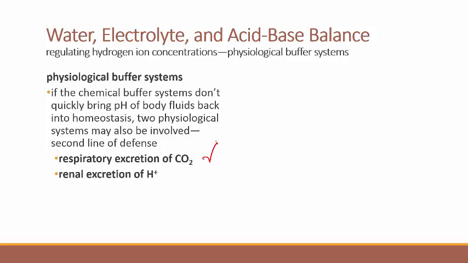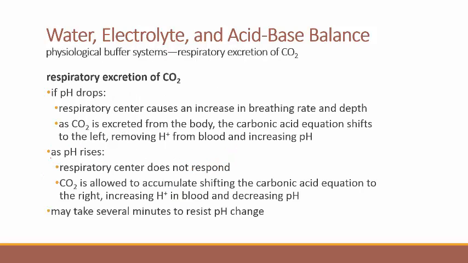And so we're going to have to go back and look at that carbonic acid equation one last time. And then also peeing away acids or bases from the body can also be a piece of how we balance. So by determining how much hydrogen ion or bicarbonate ion we put into our urine, we can restore balance in the body as well. So that's renal excretion of hydrogen ions and other materials. So we can breathe out CO2 or stop breathing out CO2, and we can pee out hydrogen ions or stop peeing out hydrogen ions. So let's first look at respiratory excretion of carbon dioxide.